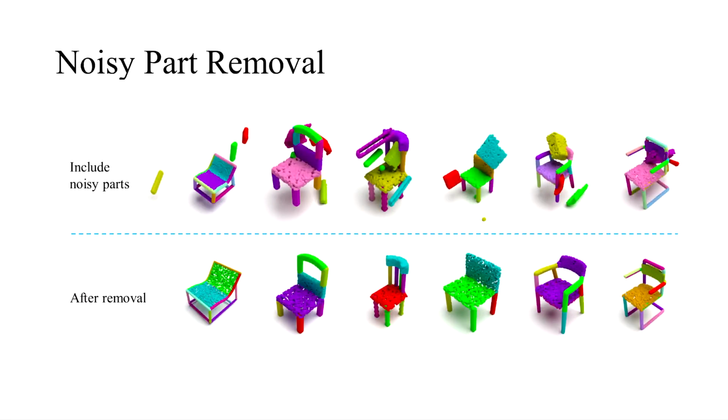We surprisingly find that our algorithm is able to achieve the application of noisy part removal in a zero-shot manner. We demonstrate this application in the figure here. Assume you have a set of parts which belongs to a chair. However, you carelessly mix some noisy parts into this set, and you want to remove these parts. Our framework can achieve your goal. The framework can directly output the correct selection for the parts of your chair.